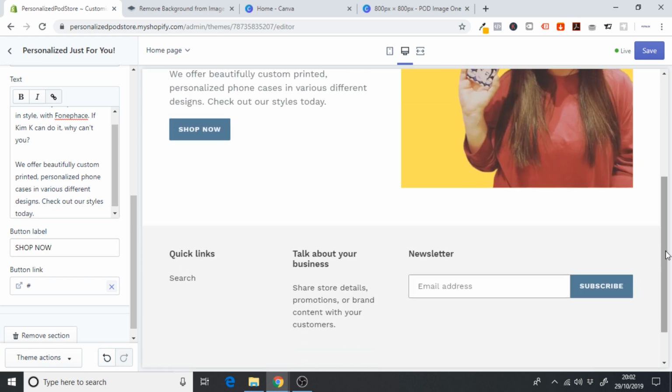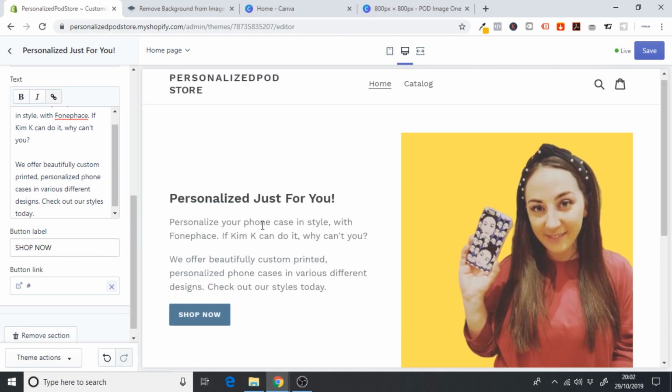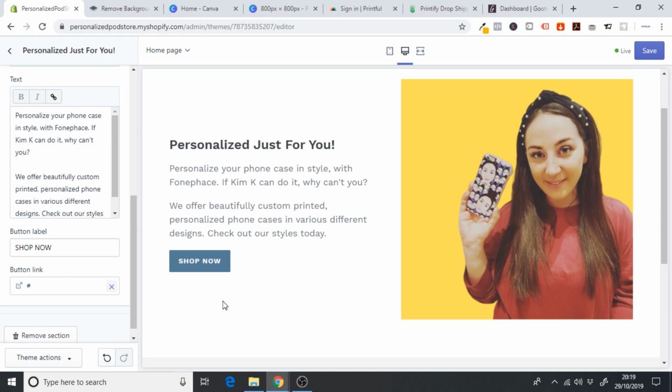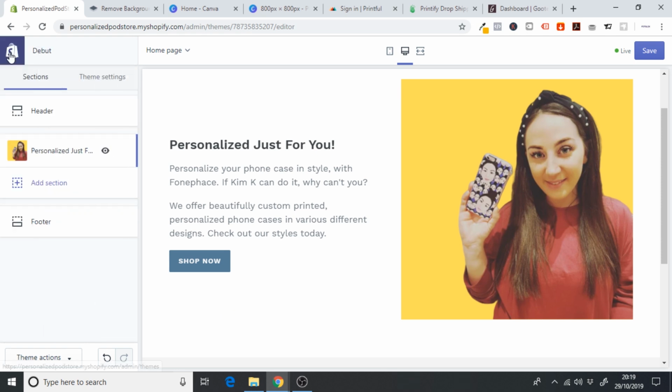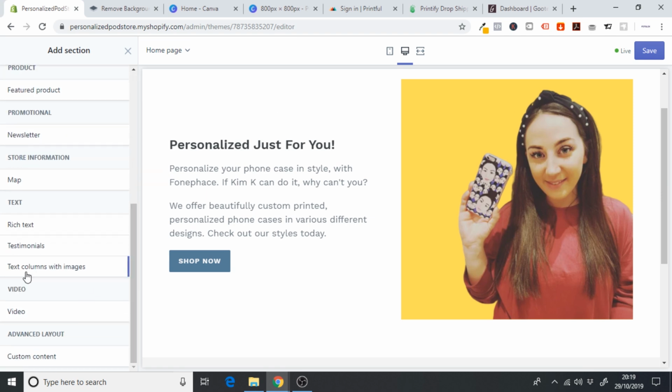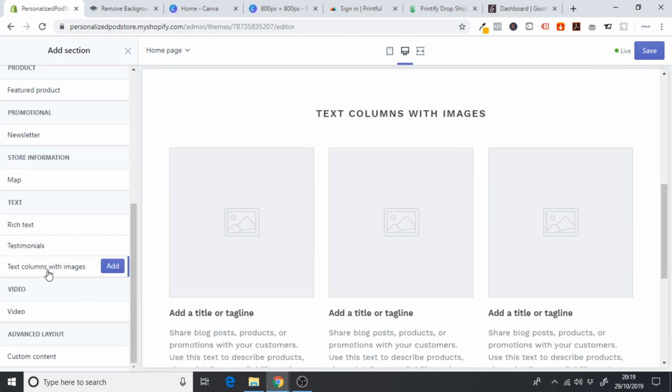Now obviously we will go and change the branding of the actual store, so all this different blue, so it just looks a little bit cleaner, and the text and things like that later on in the tutorial. But for now, we're just going to go and carry on making the actual structure of our homepage. So let's go and add the next section to our website. So we can just go and click this little back button over here, and then we can go and click on add section. Then if we scroll down, now we're going to go and add a text column with images section. So go and click on this and click on add.